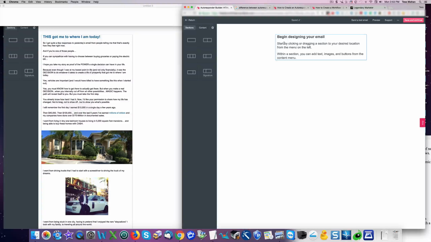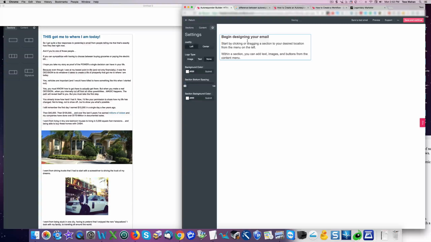Okay. This defaults to having it in the middle. You can see this by hitting this content button, selecting, put your cursor in this box, and you can see that the justification is in the center. I like to have it to the left. I like to have my margin, my text running on the left side of my emails.